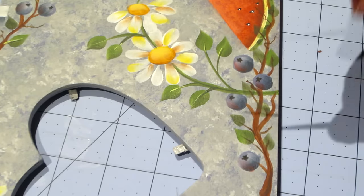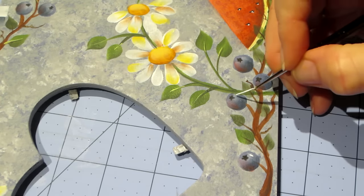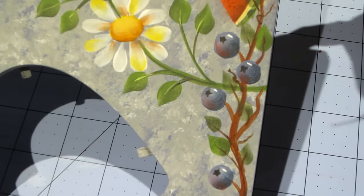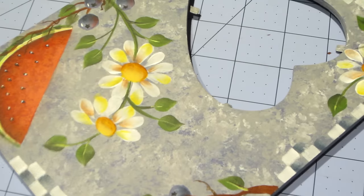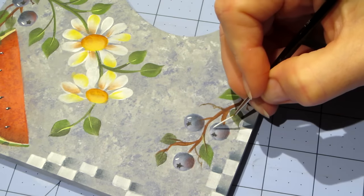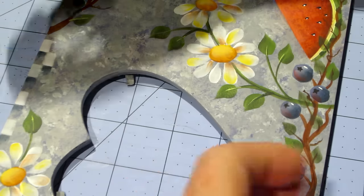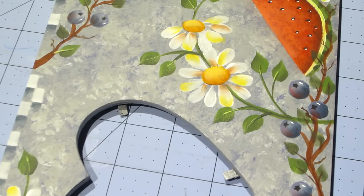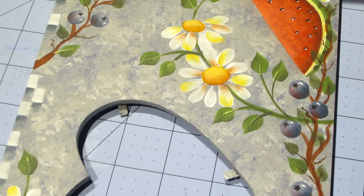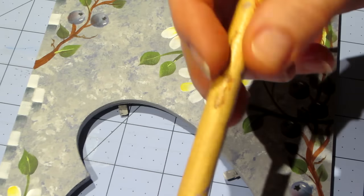I'm putting the white dot on the opposite side of the tint. I'm going here, here, and here. Then the last thing we're going to do are the dip dots — I think they're Candy Bar and Tomato Spice, so that bright red I just used and a little more of a brown-red. I'm going to use the small end of my stylus.